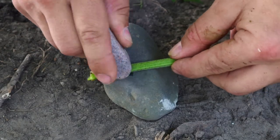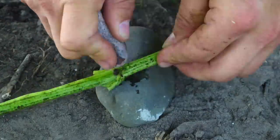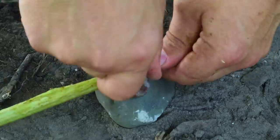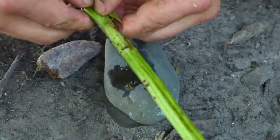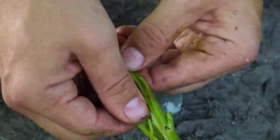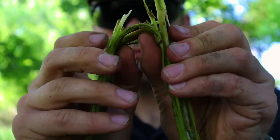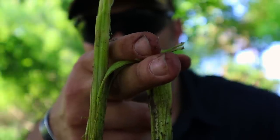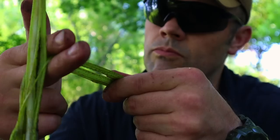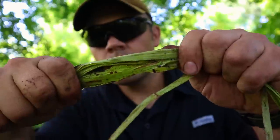Now that our stock is prepped, we're ready to break up the fibers. Caveman style — one large rock as our mortar, one smaller rock as our pestle — we work our way down the stock pressing and crushing the fibers between those rocks. We'll hear crunches as the fibers break up. Eventually there will be enough of a fissure in the stock that we can split it and harvest that outer bark. We snap the stock in half and pull the bark from one side to the other.